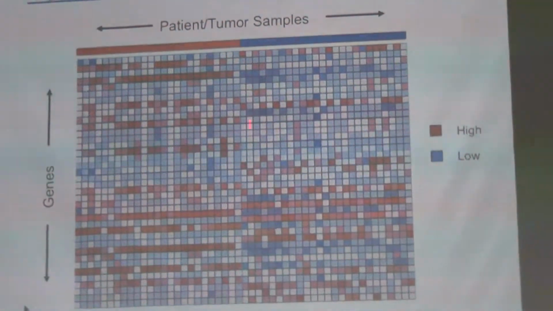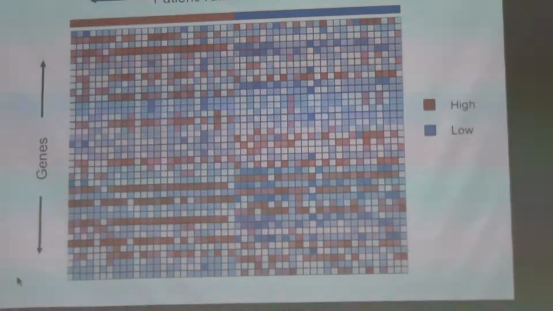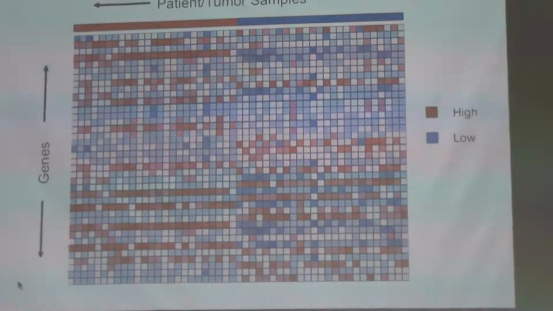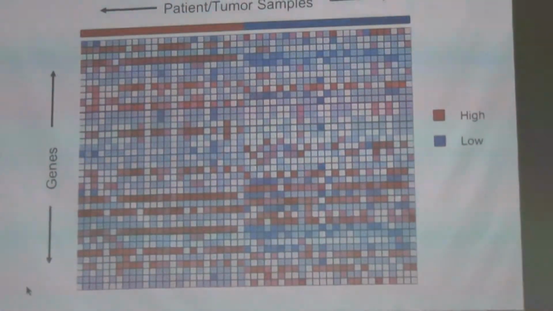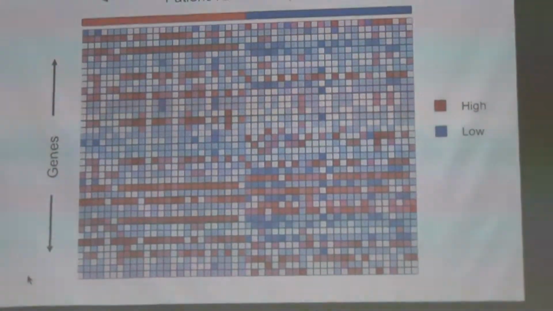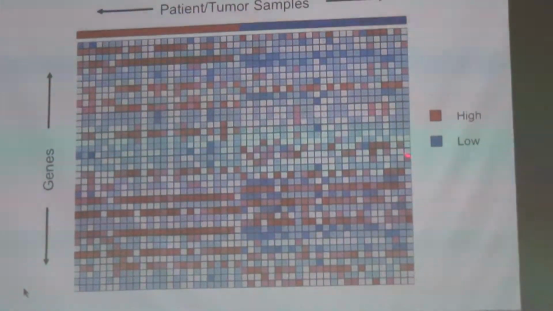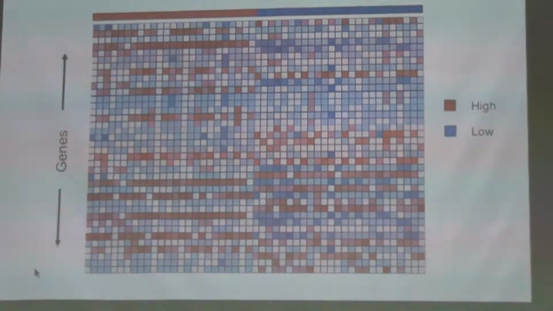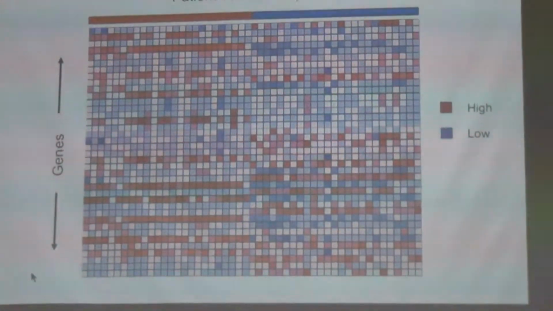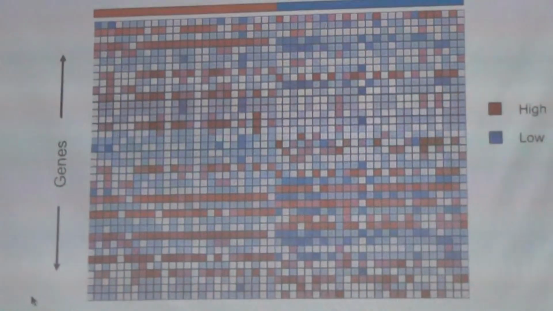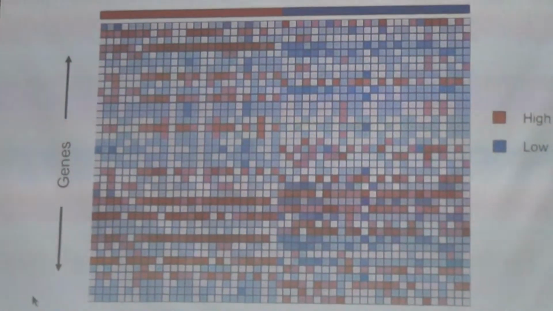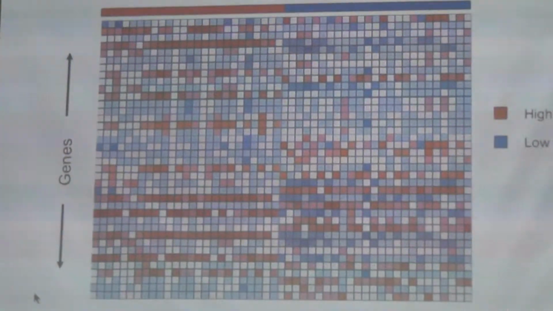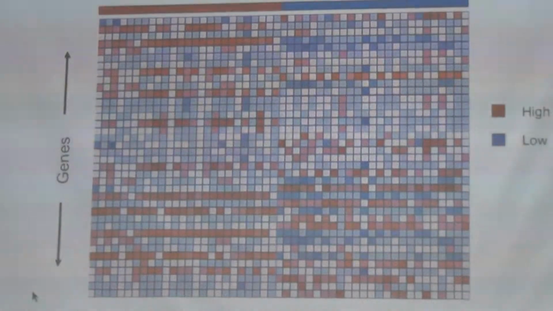Each of the columns represents a different patient's tumor, and each of the rows represents a gene. And I've only shown you a handful of genes here. Remember, there are something like 20,000 genes in the human genome. Now, where you see a deep red, that means the gene is very highly expressed. There's lots of messenger RNA corresponding to that gene. And if it's low, if it's relatively underexpressed, it's dark blue. All right? And this is the kind of data that we're going to deal with.